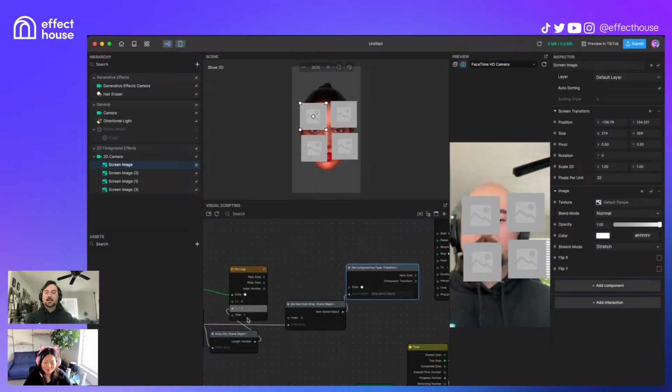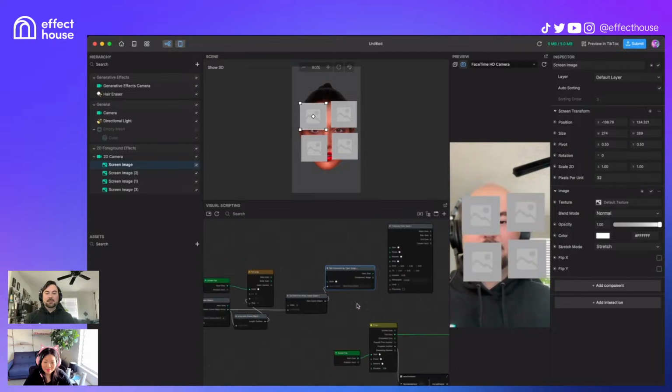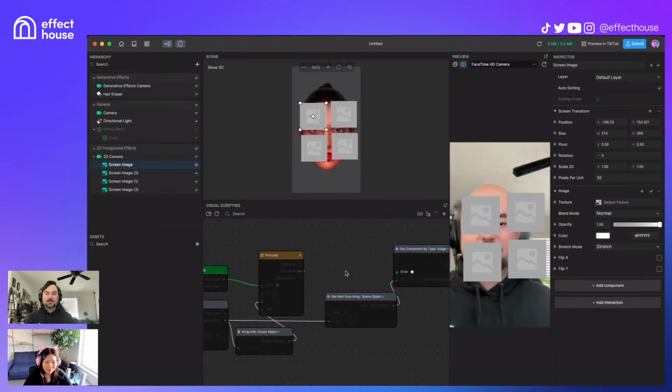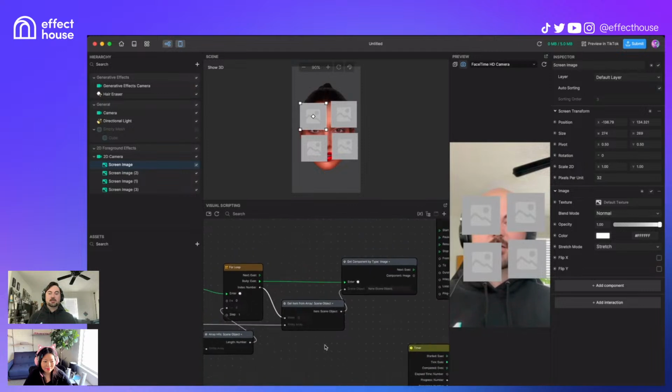Now we're getting the object from our array, and then we're getting the image component from it. That would be in the body, because the body is what is happening to each object. Next is just what happens once the for loop finishes looping through. So for here, we'll want to make sure that it's grabbing from the current index.